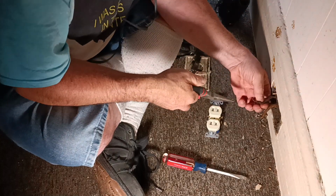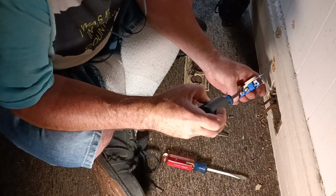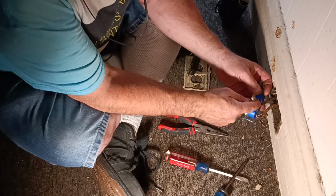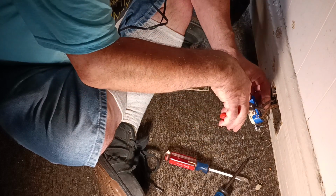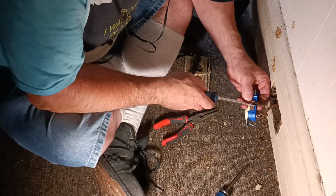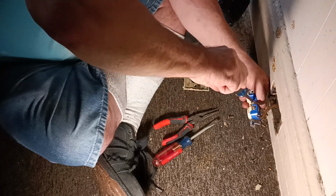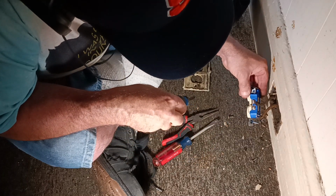So we'll open our loops up and we'll close the ones we're not going to be using here. We'll see how good we can get this back on there the way it was. We'll just reuse this loop we had from before. Make sure it's tight. We'll look and make sure our copper is under the screw head all the way around.